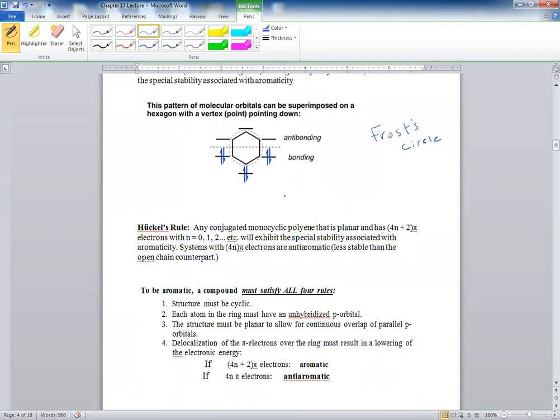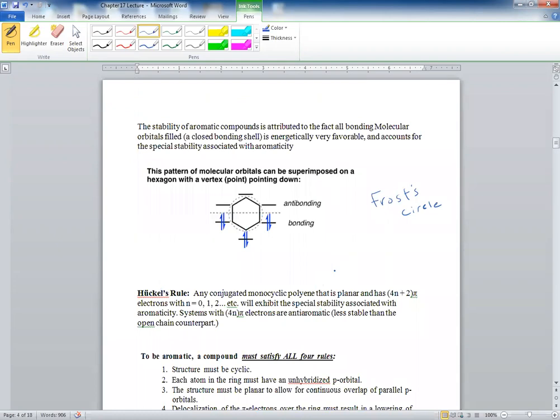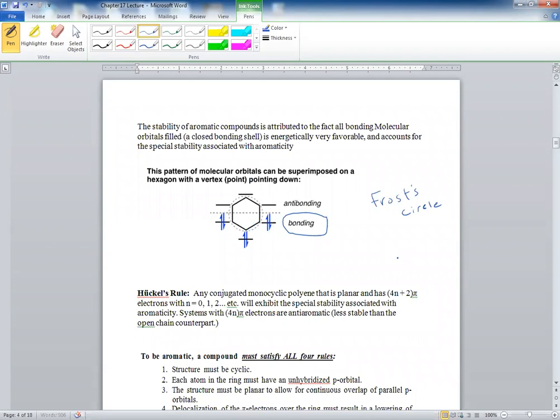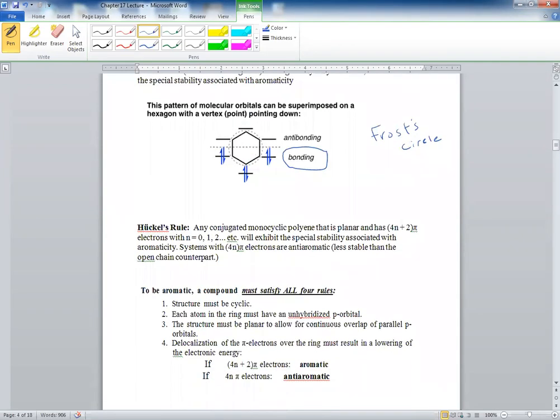But that's actually the stability that is associated with aromatic compounds: their electrons tend to be in the bonding molecular orbitals, and they are completely filled. Think of electron configurations where they were all filled. Now, to bypass all of that, all we need to do is to remember this important rule to discern an aromatic compound from a non-aromatic, and then there's of course a third class that is called anti-aromatic.